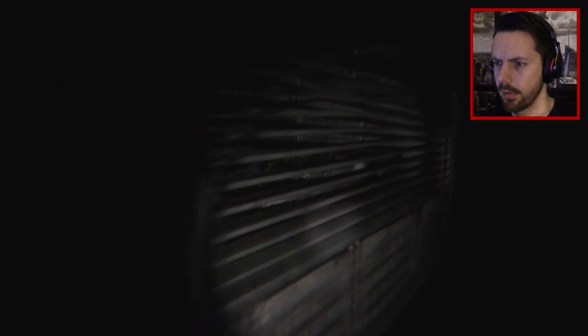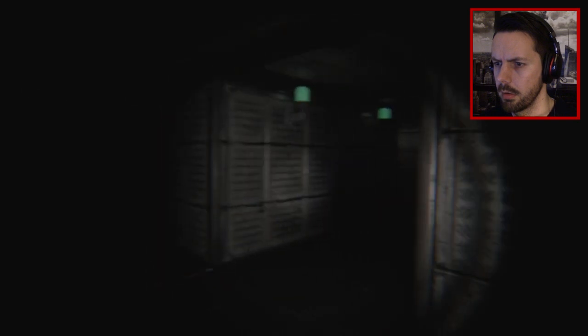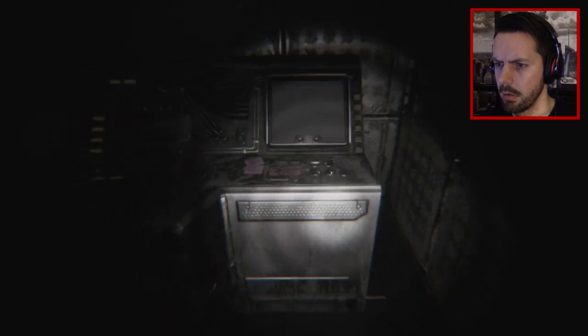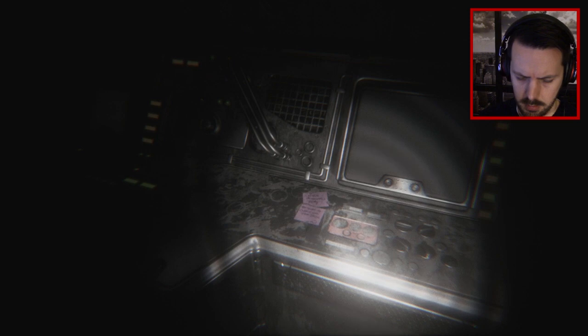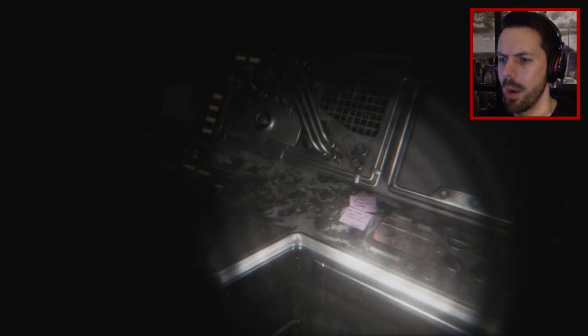Hey, what's this? Consoles? That was a cue to pick up. Okay, I think I've just picked up a note. The little pink thing. How do I read it? Tab. Inventory. I don't know how to read the notes.